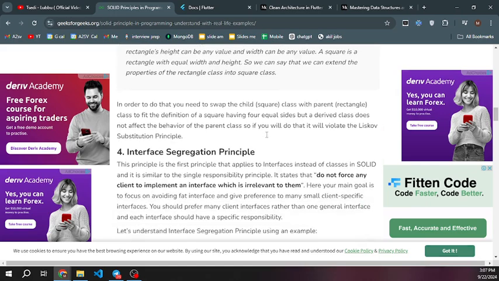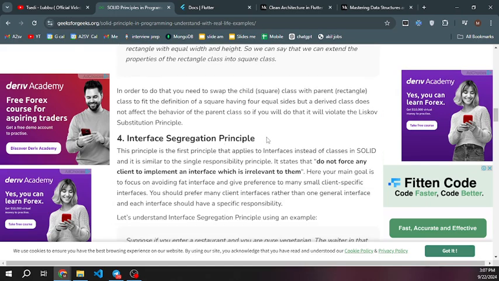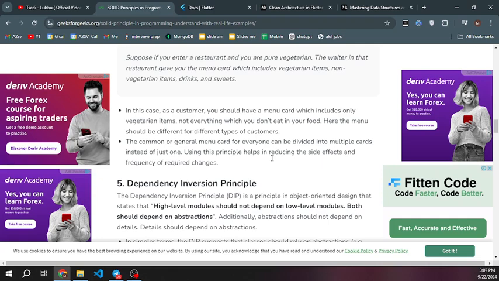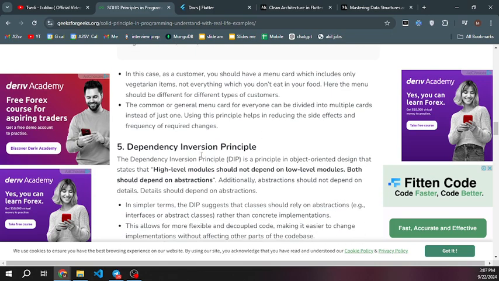Liskov substitution principle, interface segregation principle. This means the first thing you need to create is the UI, then you create your logic. By doing this, you are going to learn the single responsibility principle. I didn't follow all the rules stated here, but kind of. And the dependency inversion principle means a higher module should not depend on a lower module. If you create an abstraction, that abstraction should not depend on the details.